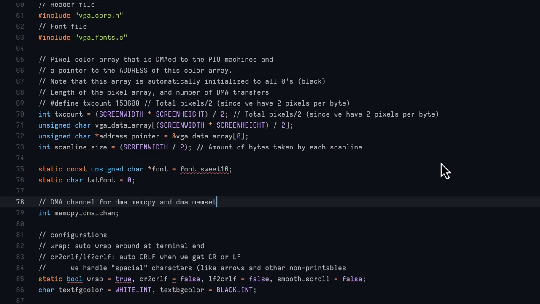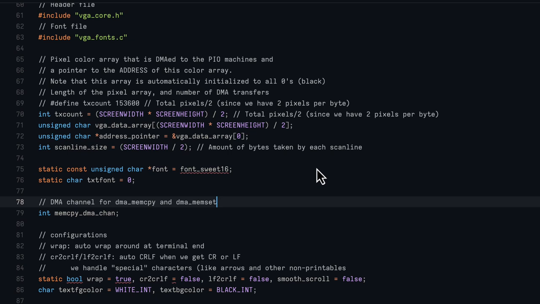Since we're using the bitmap mode, the first thing we need to do is to set aside memory space to hold the video and graphics data. To determine the size of the array needed, we multiply the screen width times the screen height and divide that by 2, and then create a character array of that size. Recall that a character is 1 byte or 8 bits, and so that works out quite nicely. We then create an address pointer to point to the very first element of the array.